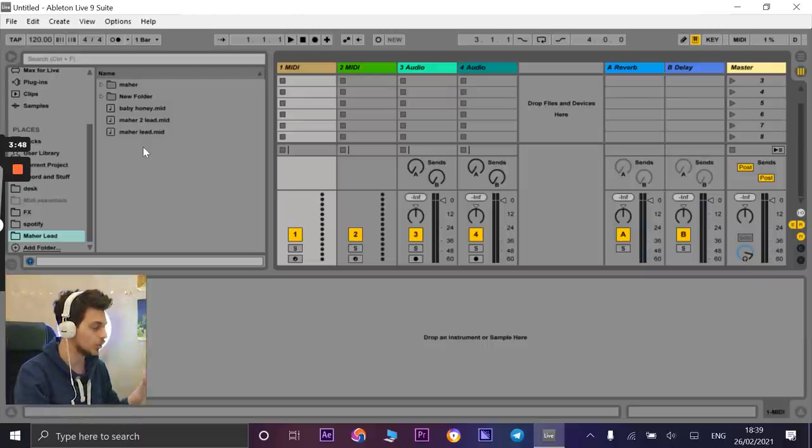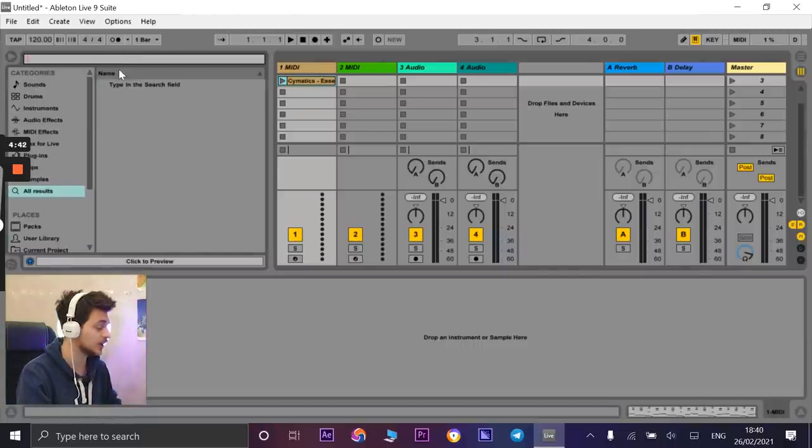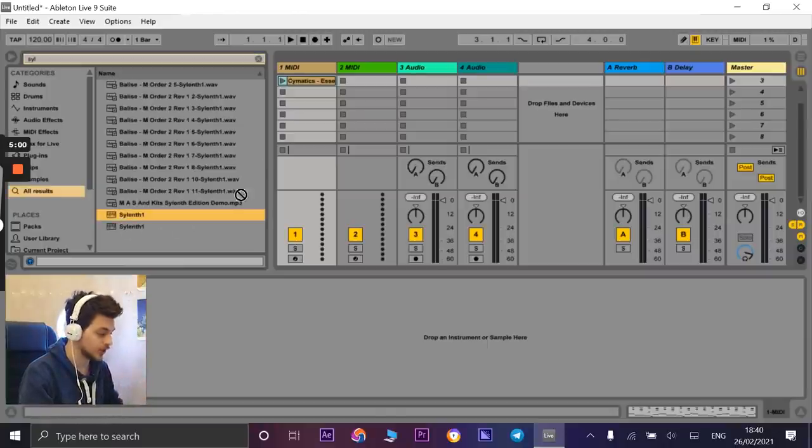Okay, so now we need to know exactly what we need first. Let's go to the lead, because I made the lead before, so I skip the time to not make the video boring. I just make this, drag it down and go to the MIDI. By the way, today we're gonna choose Silent, not Spire, because it's a new plugin and you need to know about it. It's important to have a many library, many different sounds, so I think it's cool. So let's get Silent 1, keep it, drag it down.